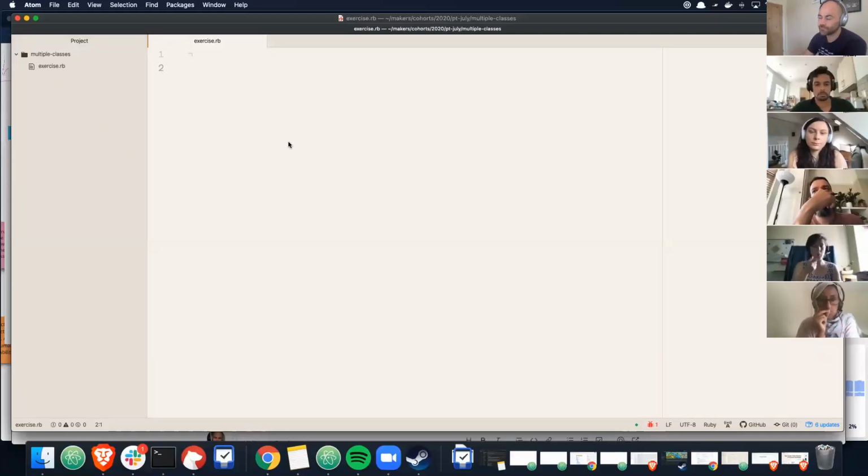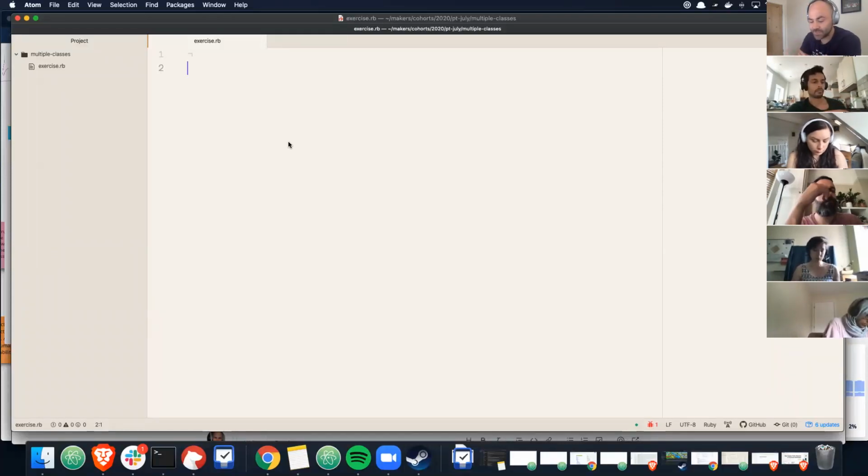Cool. Okay, then. So, using multiple classes together. You've done a little bit of this already, potentially in your bar spikes exercise, depending on which user stories you've come to at the moment. But if you're using two classes, the part that I want to focus on is how we ask for another class to do some work for itself.